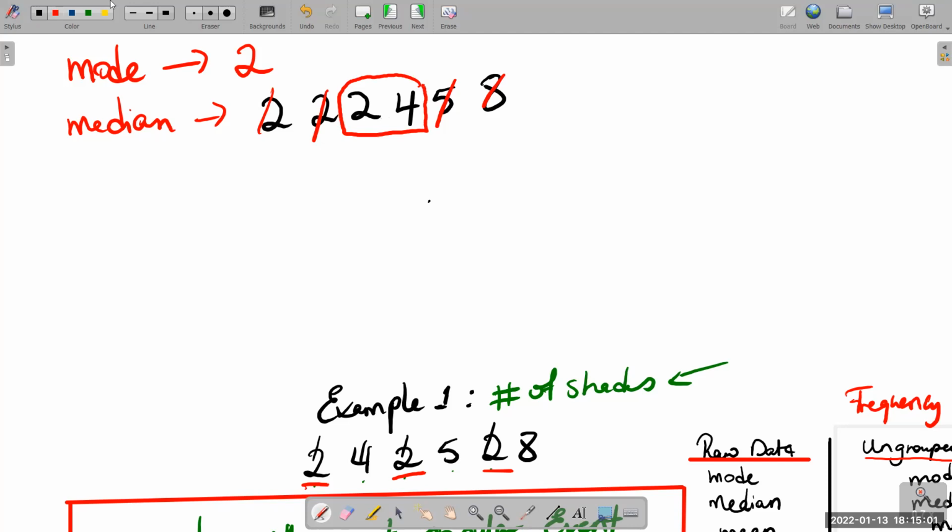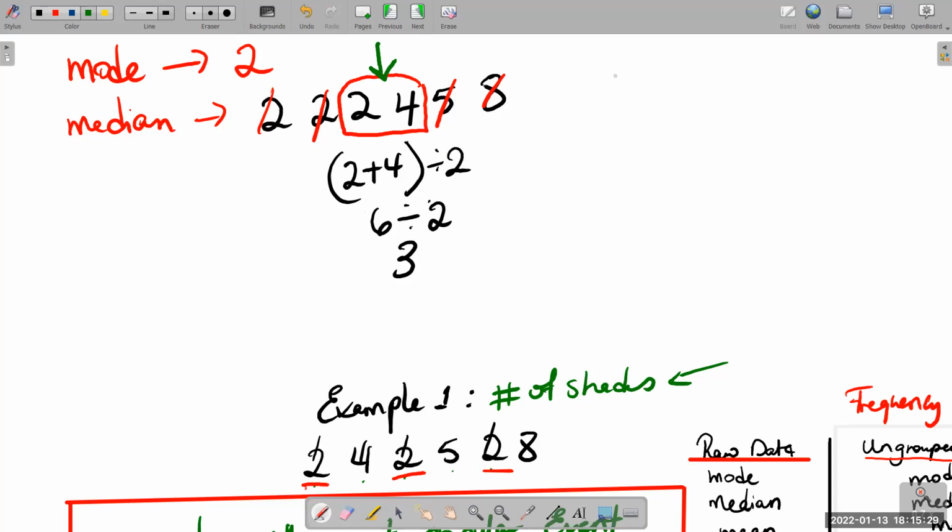So what you would have to do is say 2 plus 4 divided by 2. 2 plus 4 is how much? 2 plus 4 is 6. And 6 divided by 2 is how much? 3. And let's be real, isn't 3 the number in between 2 and 4? So that is correct. That would give us the middle number.